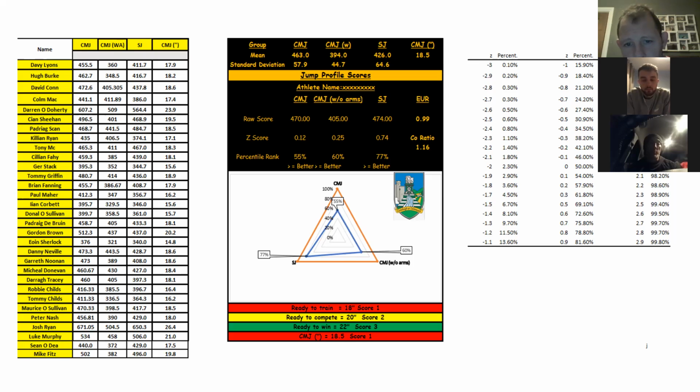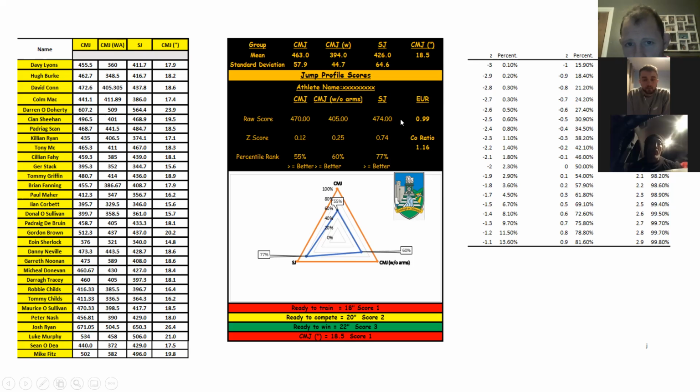So you can see that this player's squat jump, he is way up, right? When we removed the elastic component of his jump, so when I asked him to stop, pause, I count 1, 2, 3, and then ask him to jump, where it's a concentric rate of force production only, there's only 23% of the group better than him. However, with the counter movement jump, when I asked him to dip and go, where I want him to use this stretch shortening cycle, he's just above average in the group.